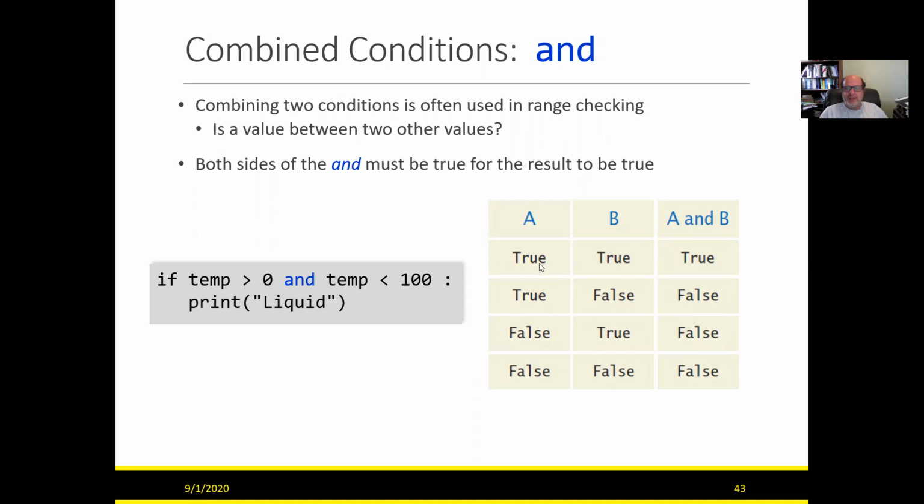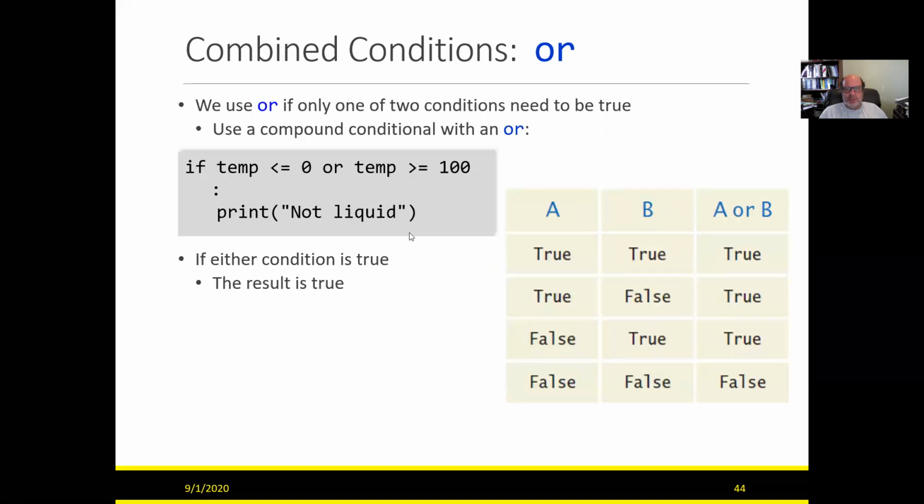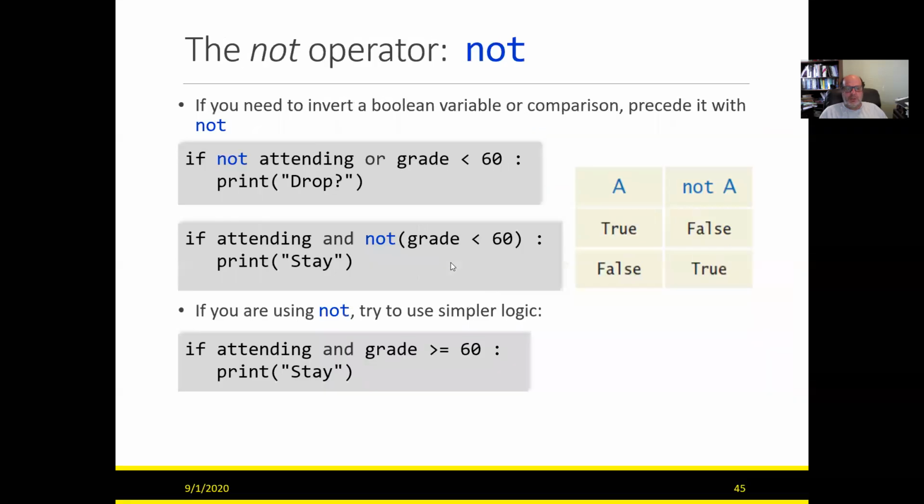When we have and, both of them have to be true, otherwise it's going to be false. So first condition, second condition. So here, if I say if 10 greater than 0 and 10 less than 100, they both have to be true for the whole thing to be true. Otherwise, it's going to be false. And with the or, everything is going to be true. The only time it's false is if both of them are false. You should know that. So here, we're using the word or in lowercase.